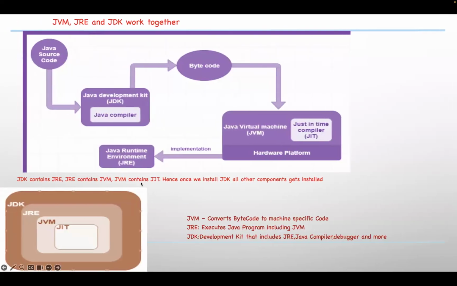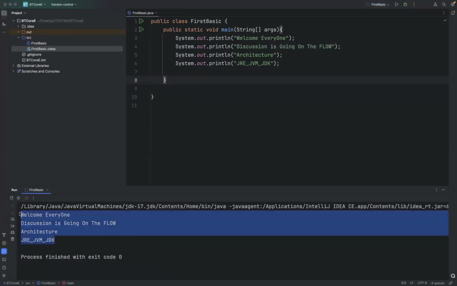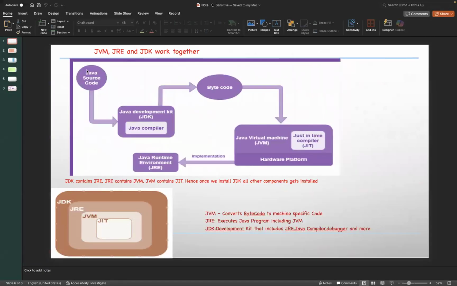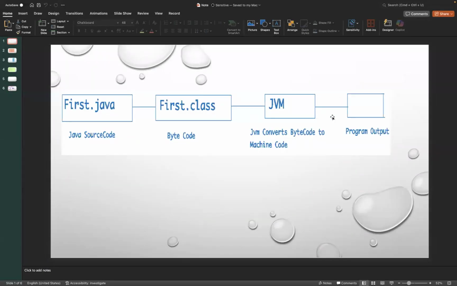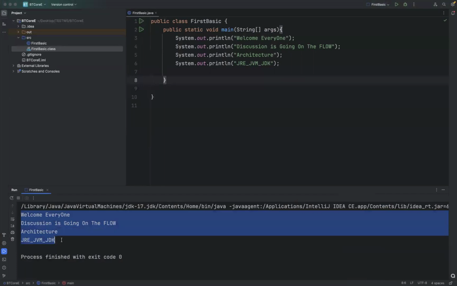Now you see here, this is the final. When the runtime environment is going on, this gives you the whole thing, from the first stage to the last stage, which we discussed yesterday. This is the total stage. So we received the program output. Where are we seeing this program output? Here. This is also one of the components.